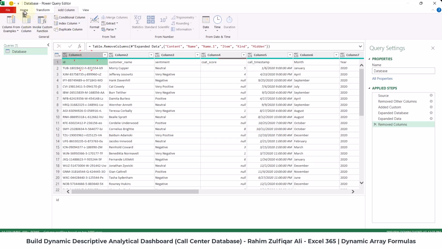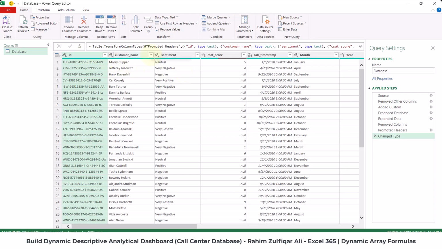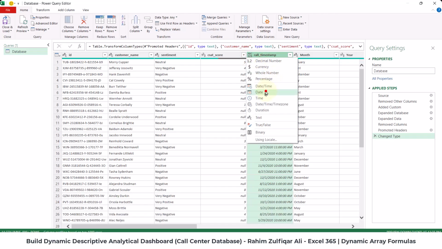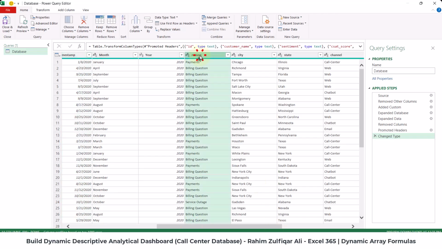So we'll go to the home tab, and here you can see the feature called use first row as headers. We want to convert our first row into a header, so we just click on it and that will convert it, right? You can change the date format as well if you want to. From here you can see each column has a data type property.